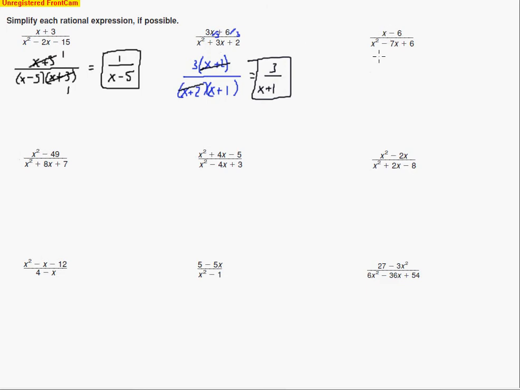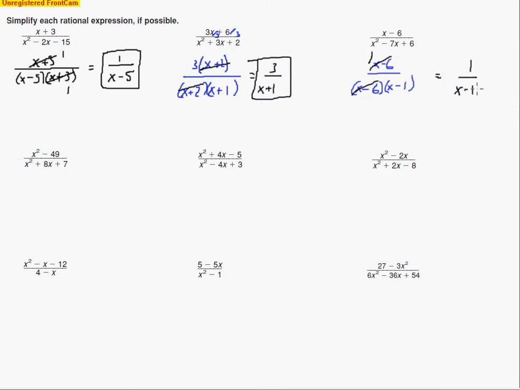Well, the next one is similar to the first in that there's no common factors between the x and the 6. So all I have to do is rewrite what I've got there and then factor the denominator. Now, numbers that multiply to make a positive 6, but they add to make negative 7 would be a negative 6 and a negative 1. And then from there, we can go ahead and take out those common factors. So the x minus 6 is canceled. Remember, 1 is left on top. So our answer is 1 over x minus 1.